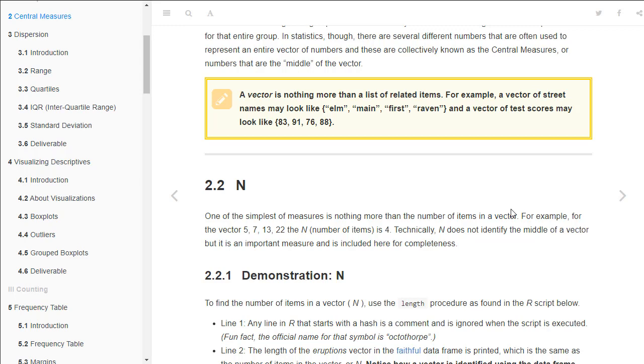And in case you ever look up something about R at a place like Stack Overflow or some online source, you see this word vector, and I don't want you to get confused. It's a simple concept, just the values in a single column of data. All right, so we're going to look at a way to find the very center of a column of data.